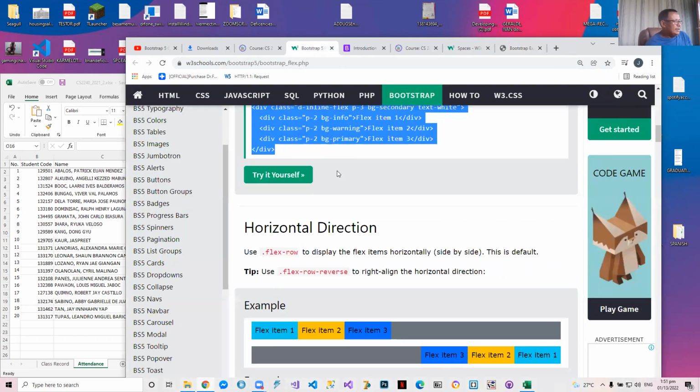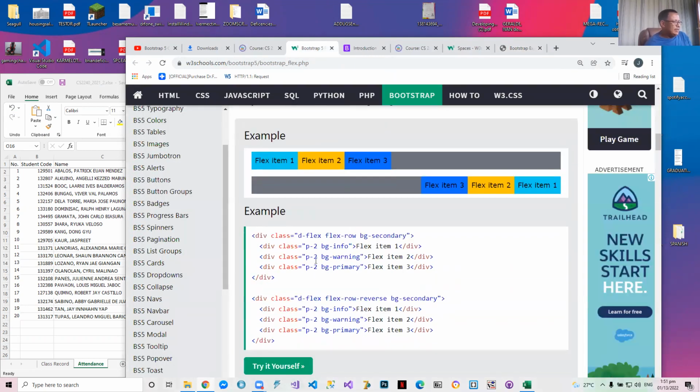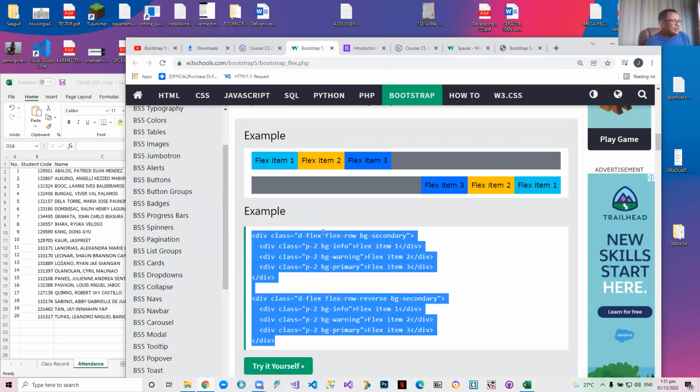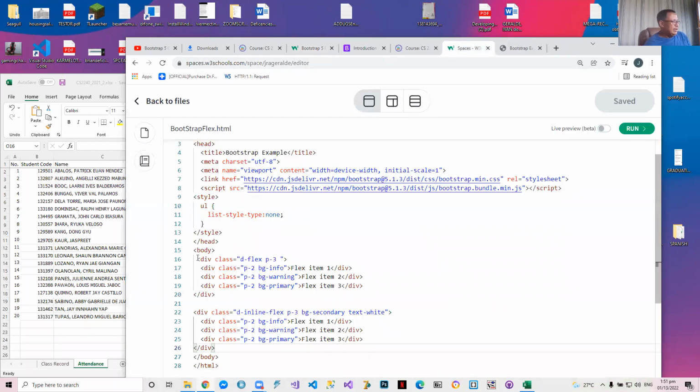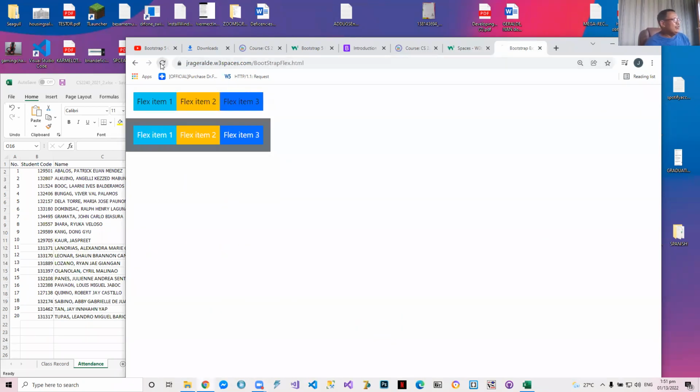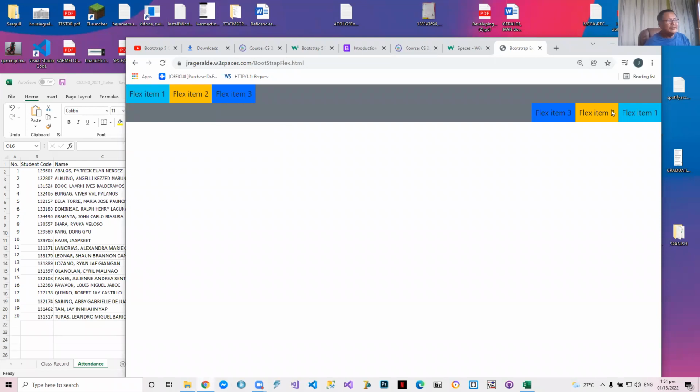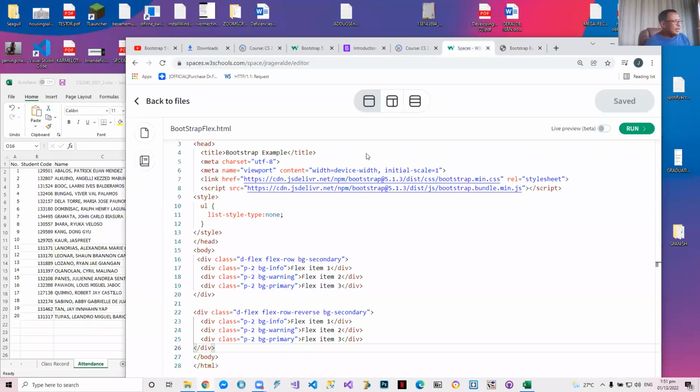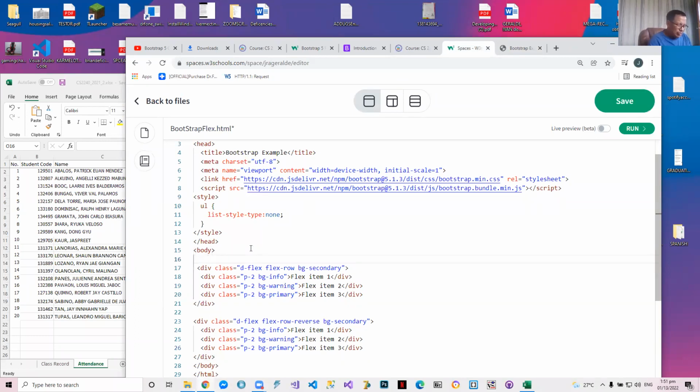Okay. And then we have a horizontal flex. Okay. Can we try this? Horizontal. Now you can float it to the left or float it to the right. So we have a flex row and we have a flex row reverse. So when you say flex row, it floats to the left. And when you say flex row reverse, it floats to the right. Okay? Do you follow? Flex row, dati float left, float right. No? Do you follow? And can we put them on one line? Okay. Yes, we can put them in one line by putting them in a container.